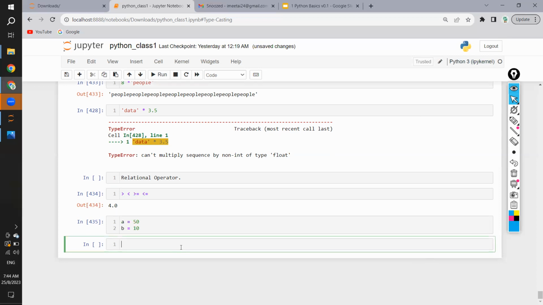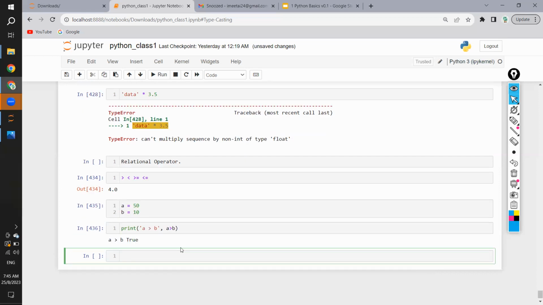So you can say print of a greater than b. After that, a greater than b. False. See, try to understand the print statement, what we're doing here.